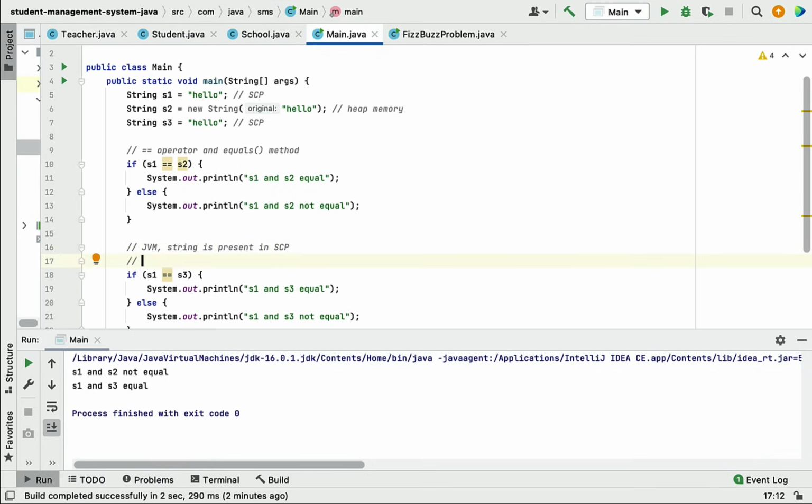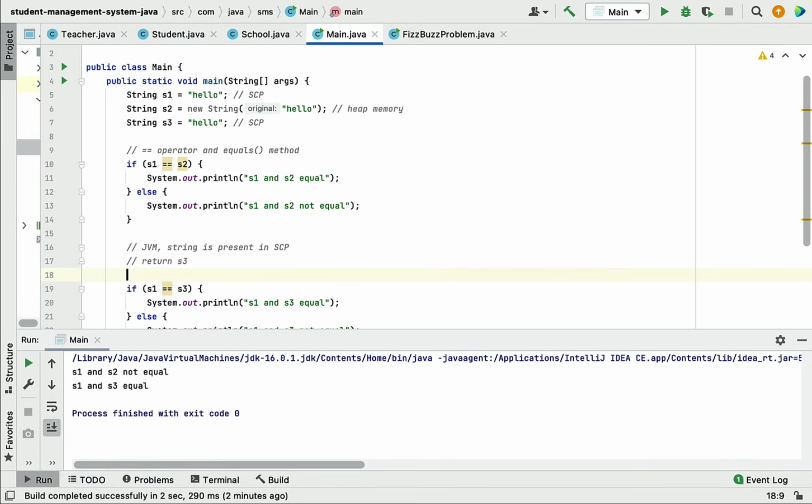If it is present, the JVM simply returns the reference, that is s3. s1 is already stored in the pool and s3 has the same content, hello. But the JVM sees that hello is already present, so it just points s3 to hello. It won't store the hello string again; only one occurrence of this object is kept inside the string constant pool.